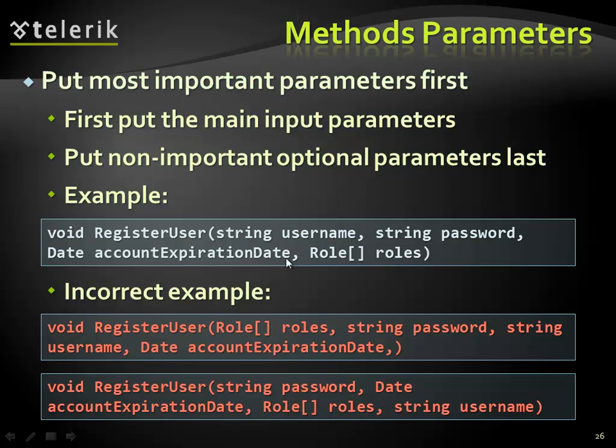We can have overloads. So, for example, we can call register users. We can have different overloads of this method with different number of parameters, and they can feed each other once we're not supplying what is not needed. But usually those will be coming last. The optional ones, the default ones, the ones that are less important to populate, usually coming last.